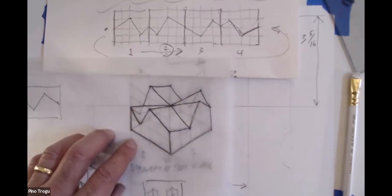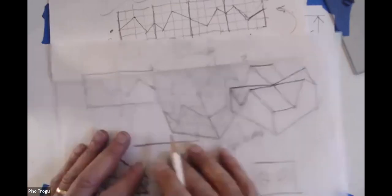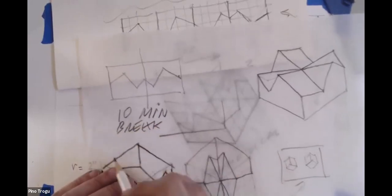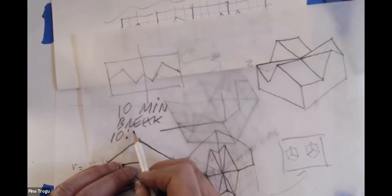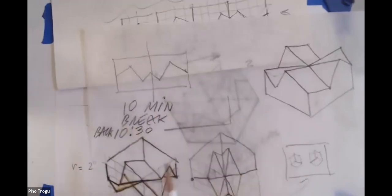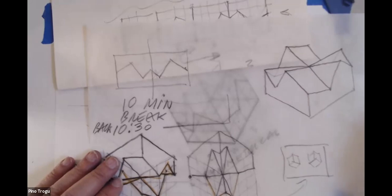Yes, this is correct. Okay, so let's take a 10 minute break, not 15, but 10 minutes, right here. So 10 minute break, and we come back at 10:30, okay? And then if we finish early, I'll leave the connection open for questions, if people have questions. So we'll come back at 10:30. And if other people have to go, that's okay. But do come back after 10 minutes so that we can finish it. Thanks everyone. I'll see if the chat is telling me anything. I don't think so. Okay, great.